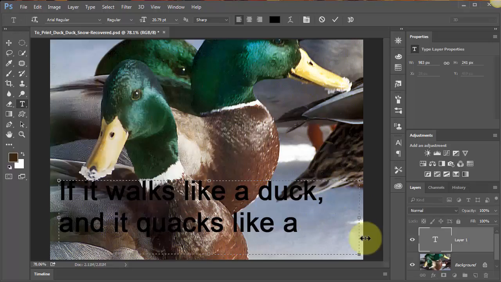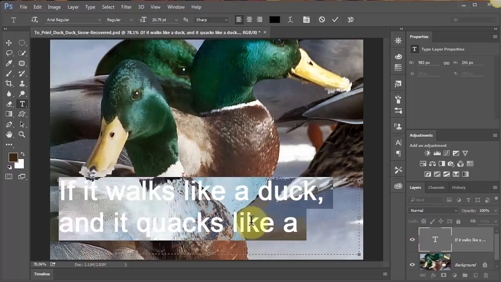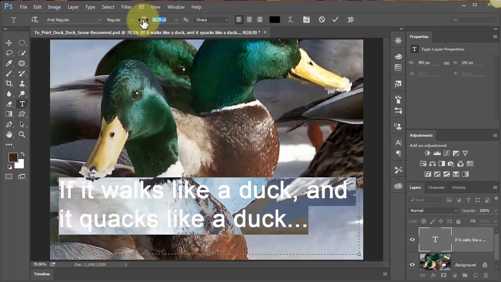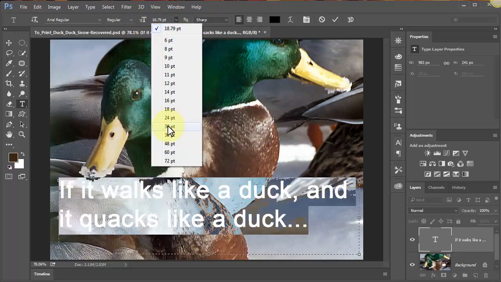So we'll make this a little bit smaller, and to select all the text I can double click right on the T, and let's just make this text a little bit smaller. If I go up here to where the double T is at the top, this is actually a way to drag, as you can see in the image. You can drag left to make the text smaller, drag right to make it larger, or you can type in an amount or go to the drop down and guesstimate what size fits.